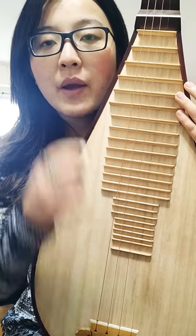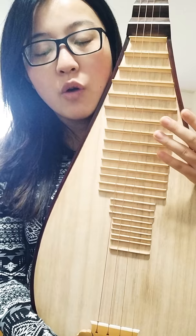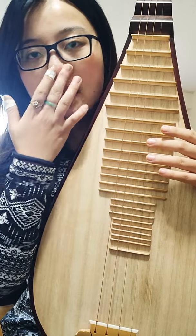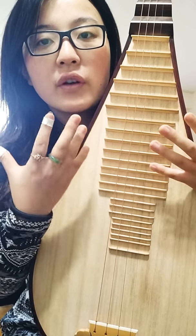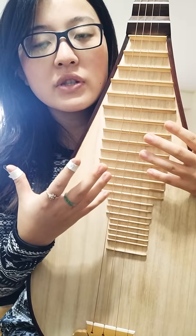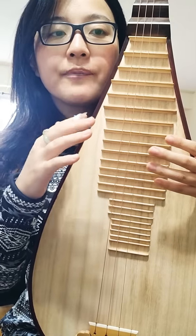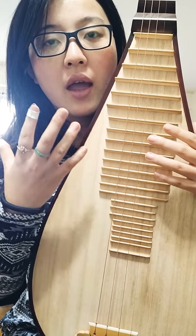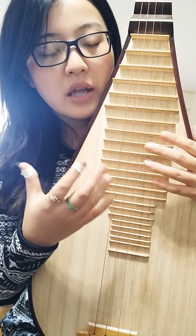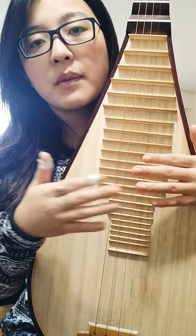Today we're going to talk about a very common technique in Pipa. It's called strum or Shao. Basically this technique is very forceful. It has a very energetic type of feel to it if it's done correctly. There are some common problems and mistakes I've seen with students, so today we're going to do a demonstration and then talk about some of the common mistakes that people make.